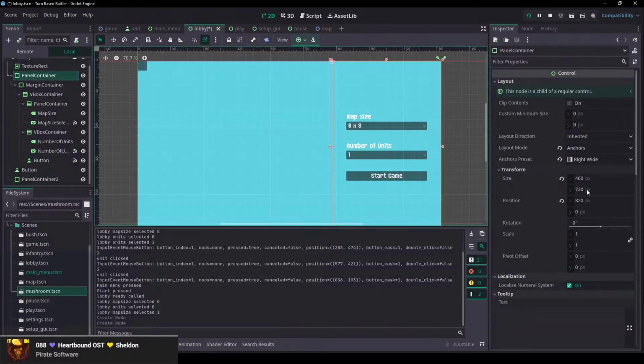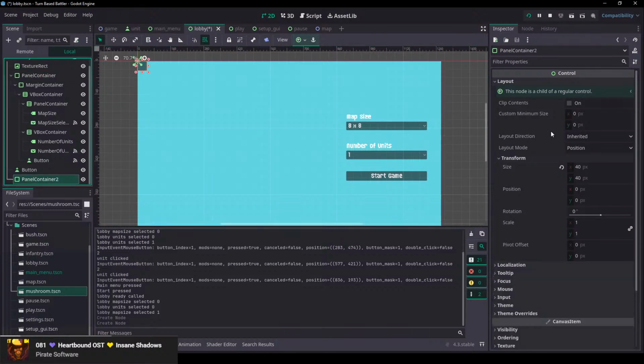So this one is 460 by 720. So I want an 820 by 720 panel.